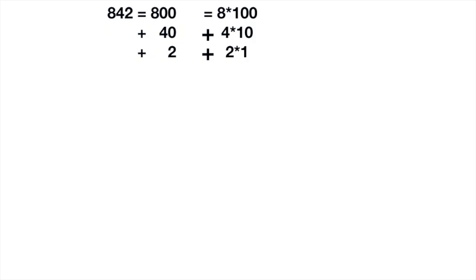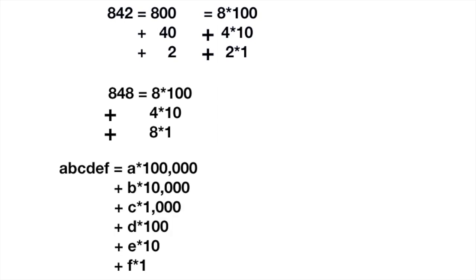But how does this trick work? We count in base 10. For example, 842 means 8 times 100 plus 4 times 10 plus 2 times 1. Take another example, 848, our palindrome friend. It can be written as 8 times 100, which is 10 to the power of 2, plus 4 times 10, which is 10 to the power of 1, plus 8, which is 8 times 1, and 1 is just 10 to the power of 0.